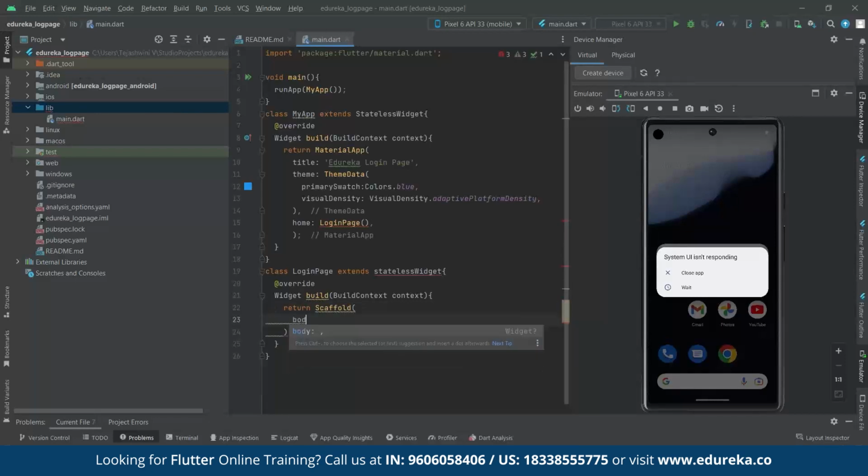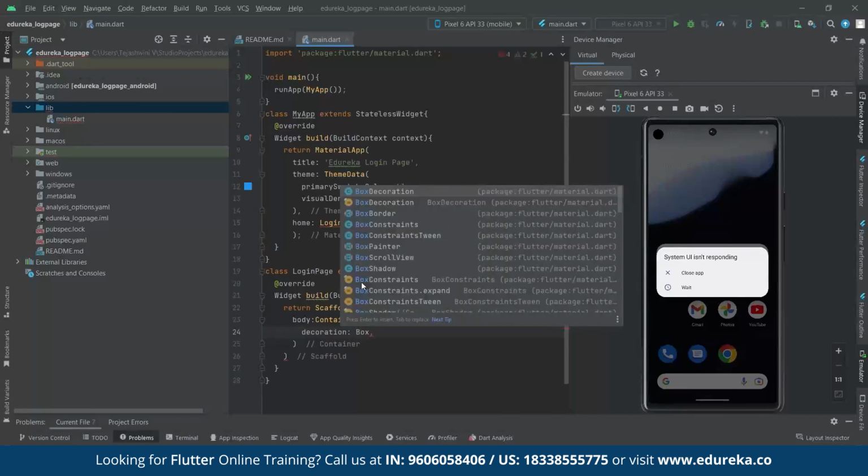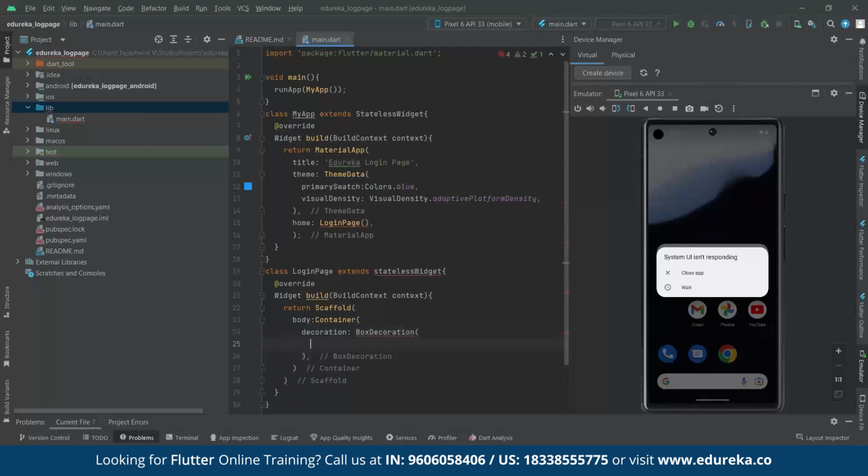Let me define the body, Container. Let me give some styling for that, decoration. First, I'll be doing the BoxDecoration. Then we will give a gradient as a color.